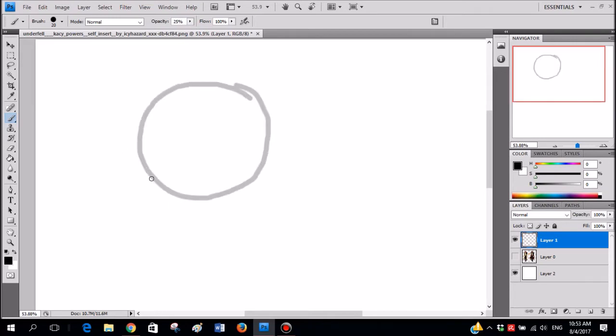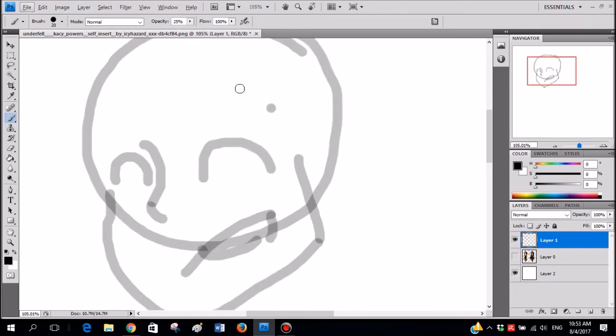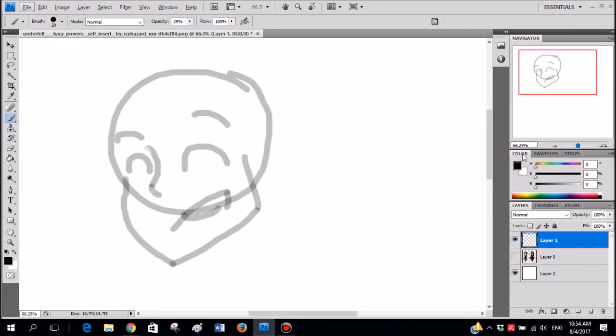have a circle. Draw. Hang on a second. Draw the jaw line. You have this part and this part. Maybe a line, maybe not. I'm just gonna put the eyes roughly where they are. And recently I've been doing this as well myself because it keeps a lot of flow and whatnot, so that's always good. But if you do this, you end up with a very weird look. A skewed look, in my opinion.